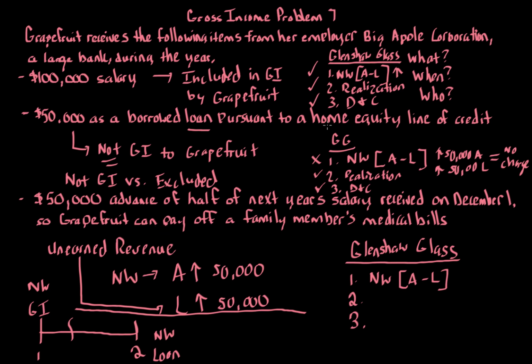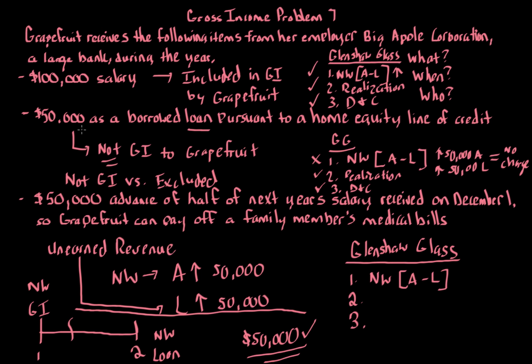However, based on our timing definition rules, which timing means our when question, actually the case law says that the $50,000 must be included. It must be accelerated. And the reason is because there could be some games played here. This could happen all the time. You could get the money in advance and play games with it for tax reasons. So this would be gross income, or it would be net worth, to Grapefruit. So this is a special rule. It's from the case law, and it really comes from the timing rules, because you're going to see that when it comes to timing, when you get things like prepaid interest or prepayments like this, almost always it's going to be included.